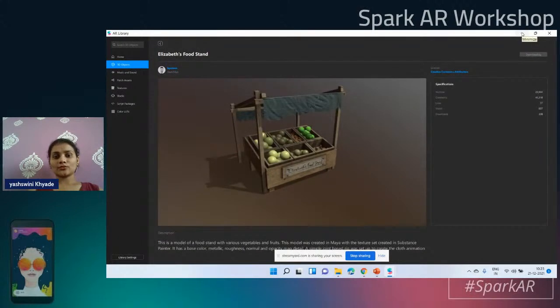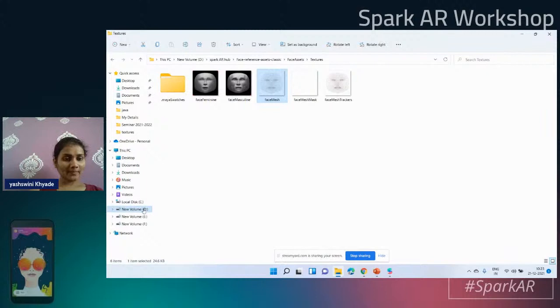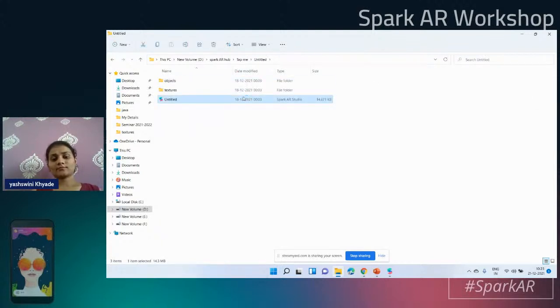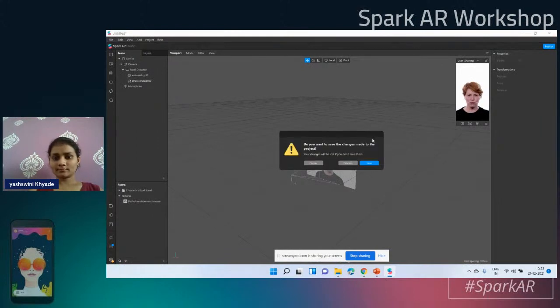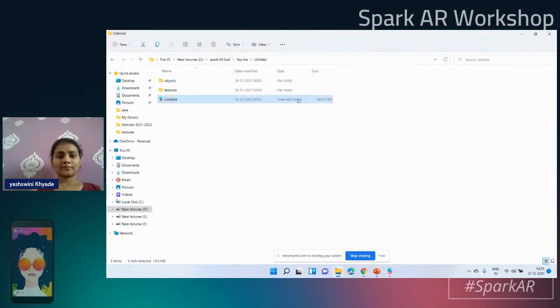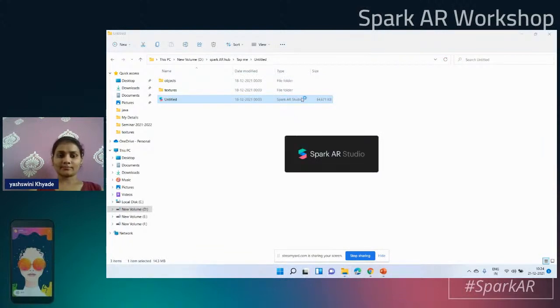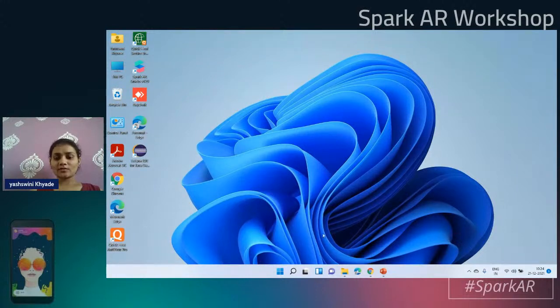Till now, let me show the effects, how you can do it by using patch editing. So this is one effect, like tap me.